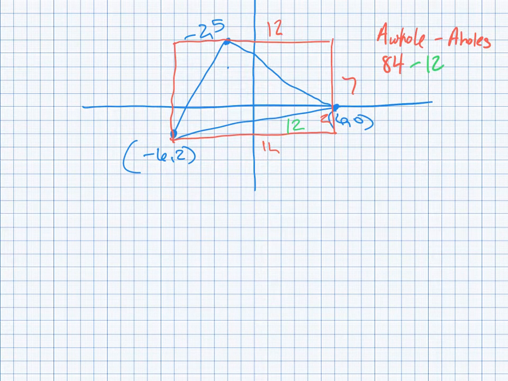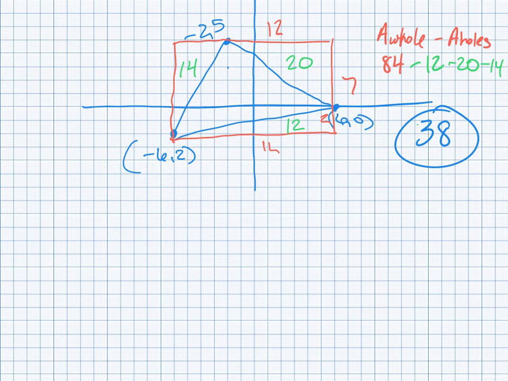And then this one here is 8. 1, 2, 3, 4, 5, 6, 7, 8 by 5. So that's 40 divided by 2 is 20, minus 20. And this one here is 4 by 7. That's 28 divided by 2 is 14. So minus 14. And you take 84 minus 14, you get 70. 70 minus 20 is 50. 50 minus 12 is 38, I believe. That's your answer.